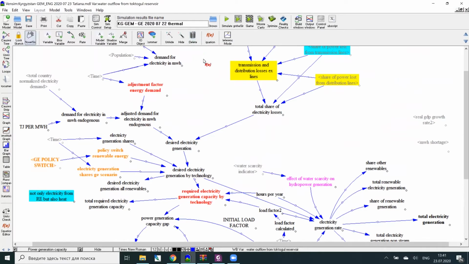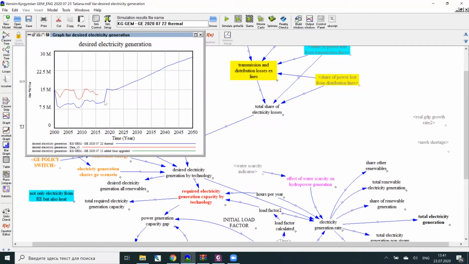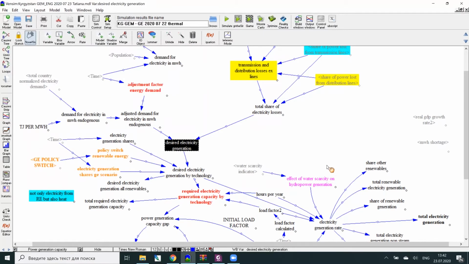This one. That is the total, so we can calculate the portion that is from hydropower based on the data that you have. I have thermal here. Now the model doesn't match the historical data because GDP has changed in the last few modifications we made, and so that's why it's a bit off. I did also add here distribution lines. Yes. And I was supposed to add thermal. So this is taken into account. So we have demand plus the losses, and this is the generation that is required, desired electricity generation.